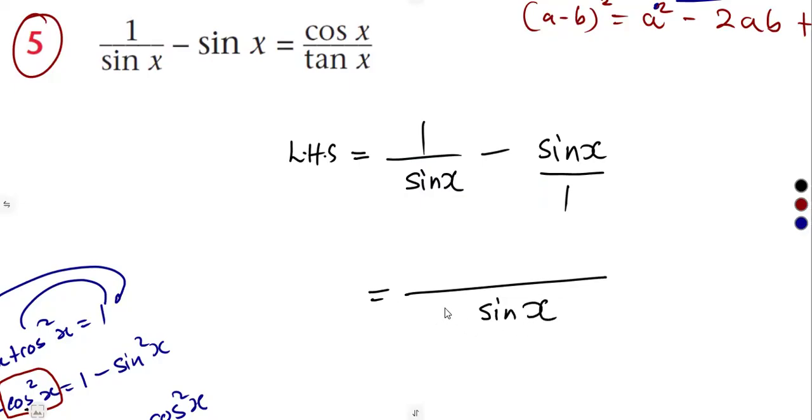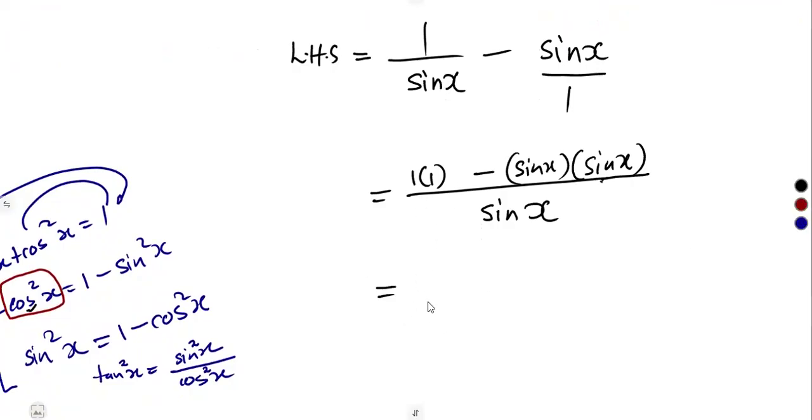Guys, do not forget your simplification of fractions. Sine of x divided by sine of x is going to give us 1. Whatever we get, we multiply to the numerator. So it's sine of x over sine of x. It is going to cancel, you get a 1. So 1 times 1, that's a 1. All right. Let's do the same thing. The sine of x divided by this 1 is going to give us what? Sine of x. So it is going to be the sine of x times the sine of x, which is already in the numerator. We already have a sine of x there.